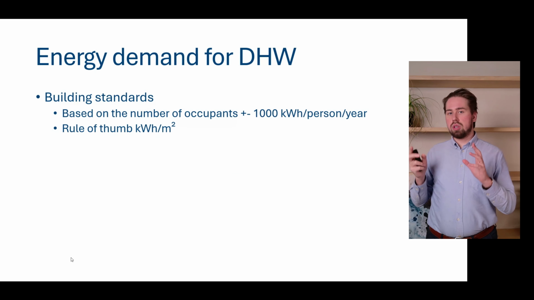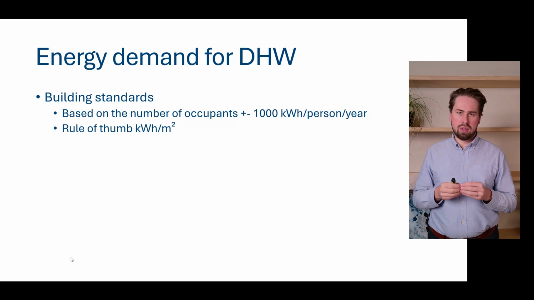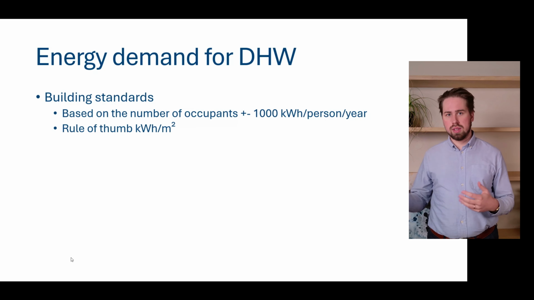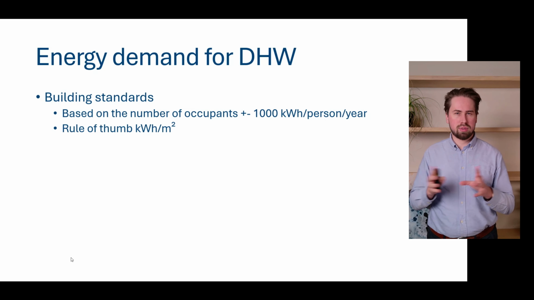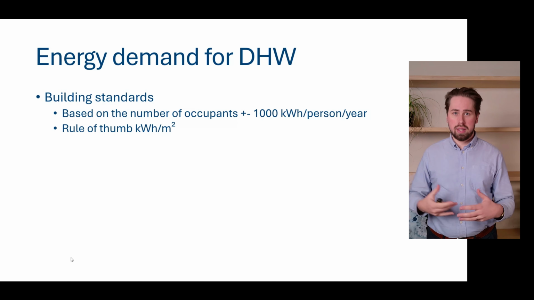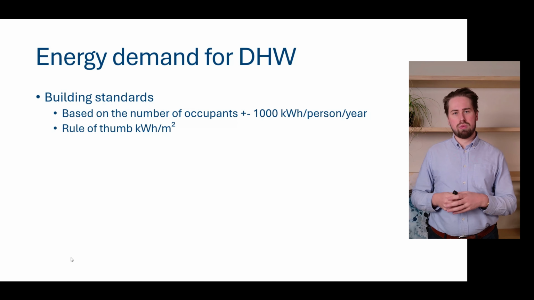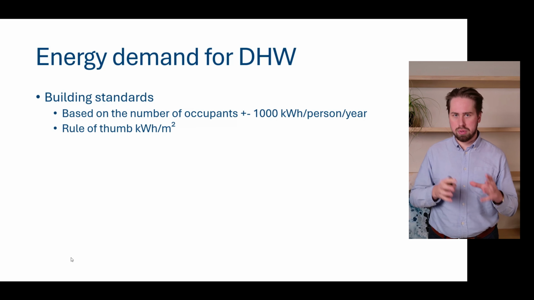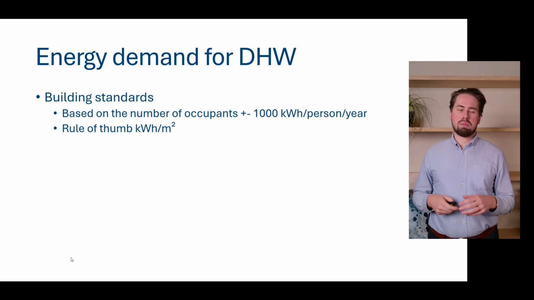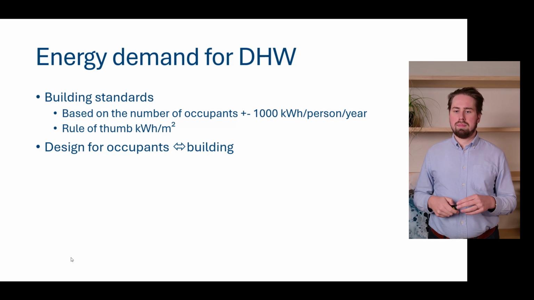Now, for domestic hot water, the story is a little bit different because here there are building standards. For hotels, residential buildings, apartments, etc., you have different guidelines on how many kilowatt hours per year per person you need to calculate. For example, a megawatt hour per person per year in a residential setting. There are also rules of thumb of kilowatt hours per square meter of building.